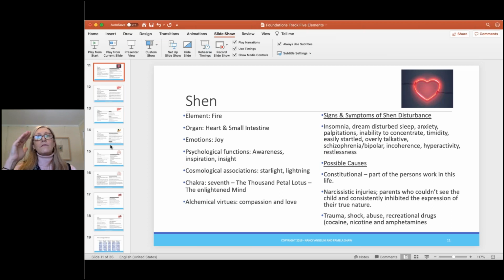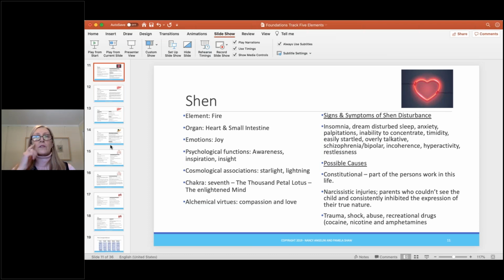And if the Shen is very disturbed and there's been damage early in life, and even more if they are a fire type and the Shen has been damaged, they have no way of getting inspired, no way of getting connected to their connection with the heavens, right? So it's very hard for them to grow spiritually, right? And they can't tell false from true, real from unreal. They just don't have that ability to separate the good from the bad, which is the small intestine, right?